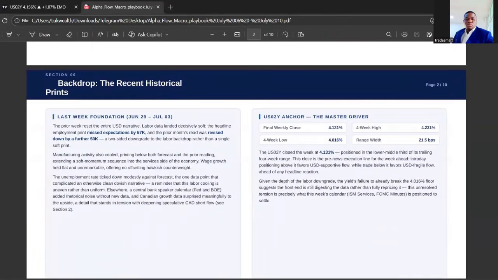Okay. So looking at this data, we can say we got bad jobs news last week, and tomorrow the Fed tests us if they believe it too. Every month, the US government basically calls up a huge sample of employers and asks, how many people did you hire this month? So that report is what is called non-farm payroll. You can call it NFP in short.